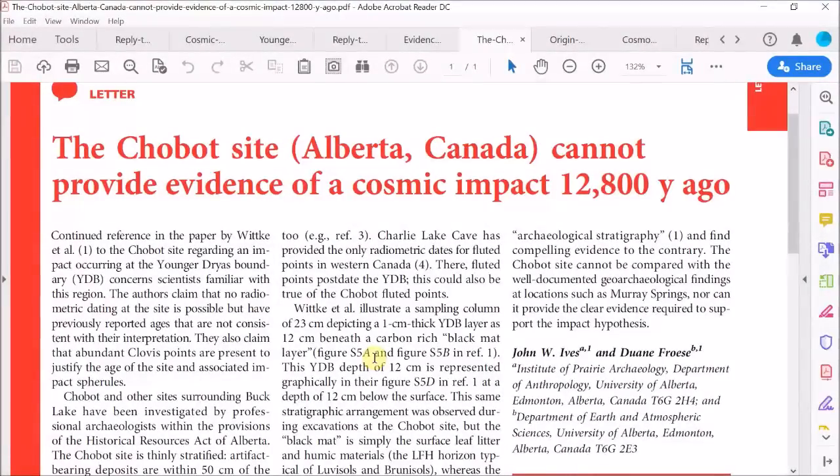And I think we can add the site in Mexico examined by Israel Alcantara to this list of problematic sites as well. Remember, there are real problems with the age depth model in that work. In fact, this issue of reliably dating black mat sites is an issue we'll return to when we look at papers in 2014. That's like the big bugbear of 2014. So we'll leave a fuller account of this issue until another video. But overall, it seems like this spherule evidence is generally good and should be considered strong evidence in favour of the impact theory. Okay, so now moving on.